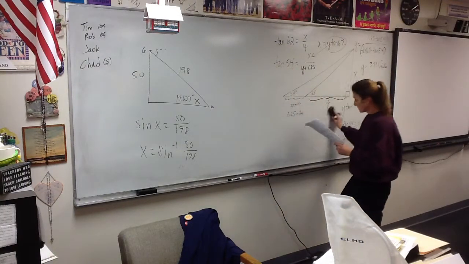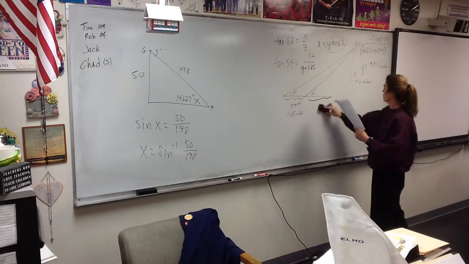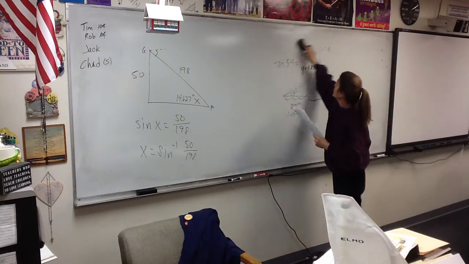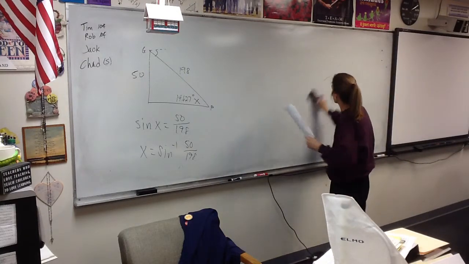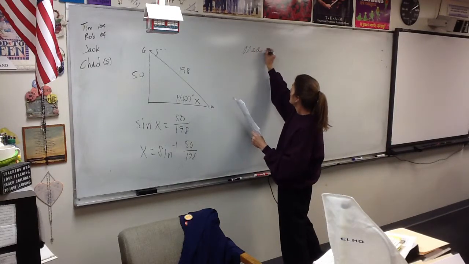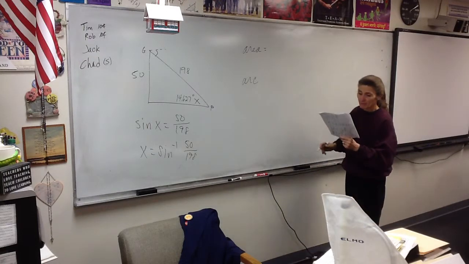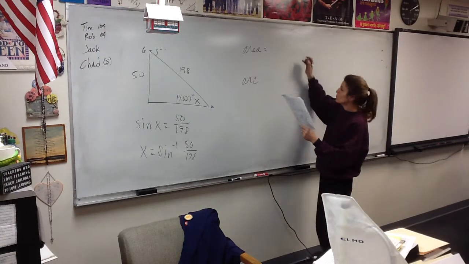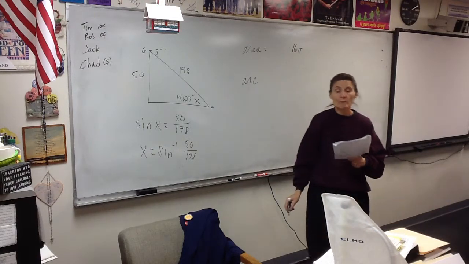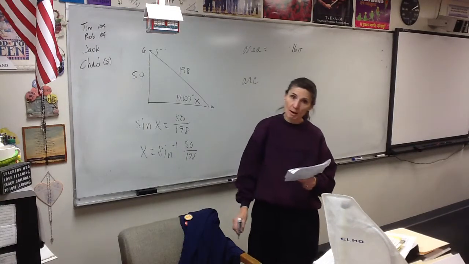Okay, one more. It's a two-parter. Let's do the area part first, since we've already done one like that. We should be pretty good with the area, and then we'll do the arc length part, because the question is asking for both area and arc length. Now, area is going to be easy. The area of the whole circle is 16 pi. If we said, what's the area of the circle, you would say pi r squared, 16 pi.